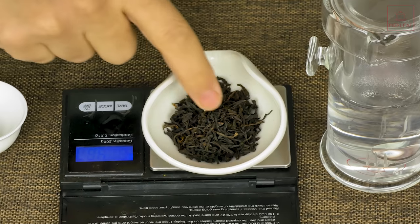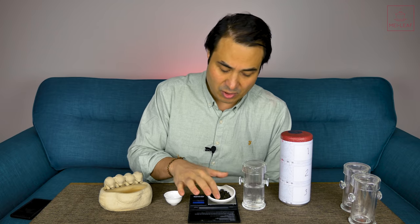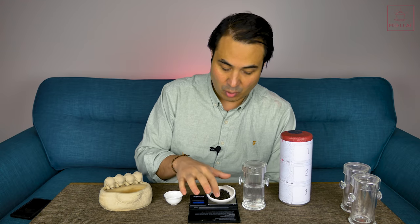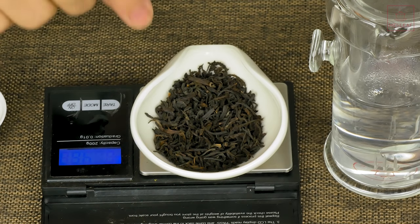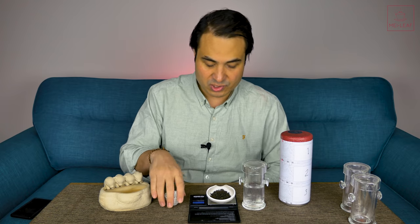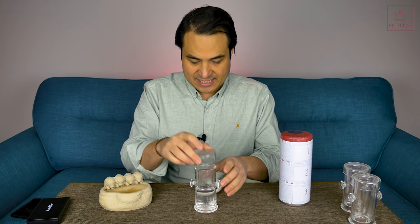Let's take a look at these leaves. These are obviously slightly broken-up leaves — not fully whole leaf, but it's not CTC, not crushed up, not teabag cut. This is meant to be brewed as loose leaf. We've got decent colors, nice glossy auburn browns, little cherry wood browns. There are some stems in here so it's not super high quality, but not too shabby at all. This is obviously a black tea, so we can know the tea type immediately.